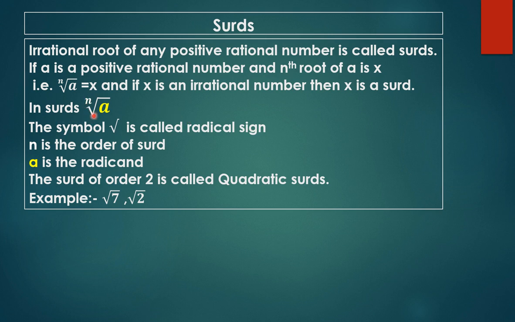In the notation for a surd — nth root of a — there are a few things to remember. This symbol is called the radical sign. The n is known as the order of the surd, and the number a inside the radical sign is called the radicand. If no number n is written, by default it is 2. For example, under root 7 has order 2, so the surd of order 2 is called a quadratic surd. Similarly, in root 2 the order is 2, and in cube root the order is 3.